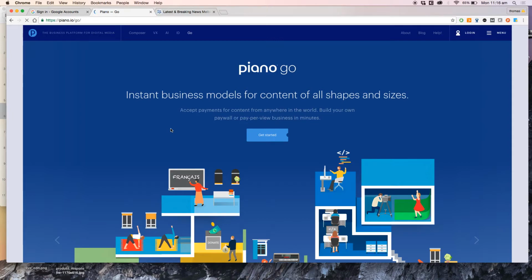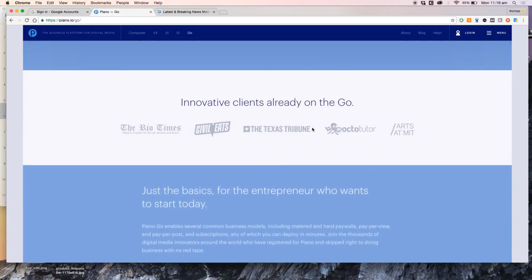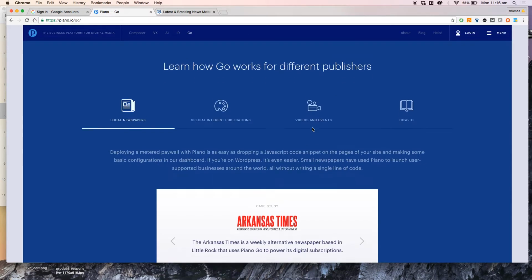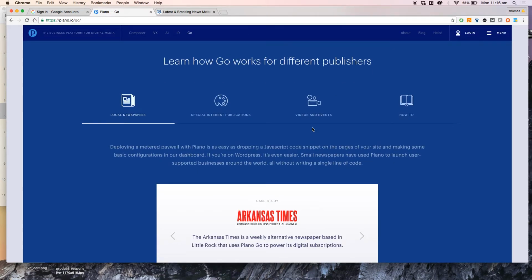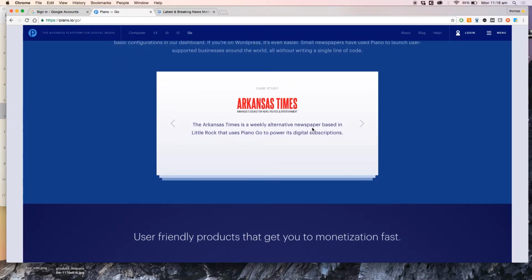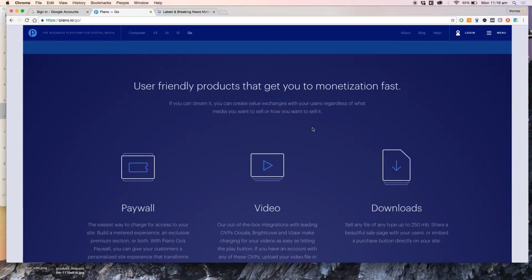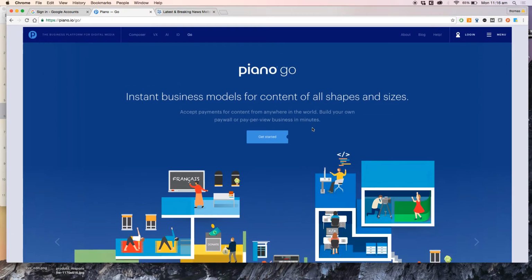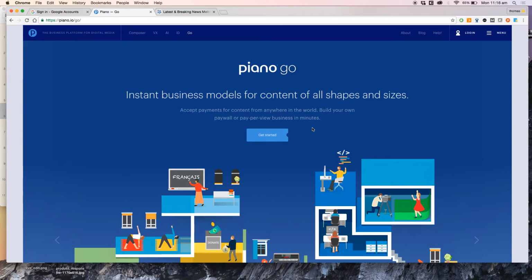You can put a paywall around your content, or build a subscription model around premium content using something like this. They take a pretty high percentage on this option, but it's a really easy way to get started with building a paywall. Again, it started actually as a Facebook plugin. That's all it was, and it still is a Facebook plugin. This is probably the leading one out there for subscriptions. So if subscriptions are a part of your business model, then you'll obviously need something like this. I'd recommend using these guys. There are other ones out there. Check them out. This is probably the one that I'm most familiar with.